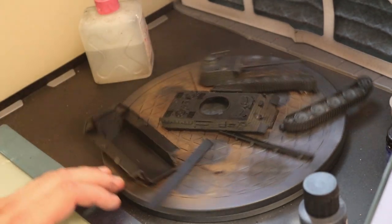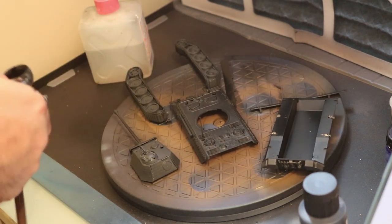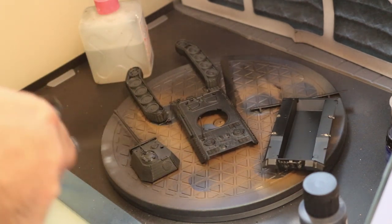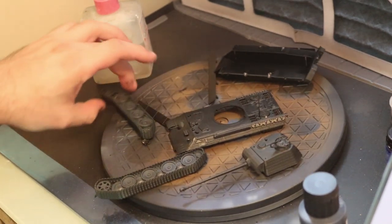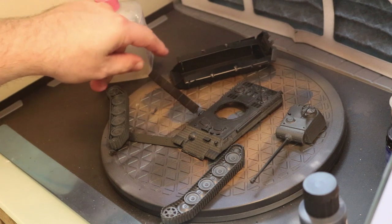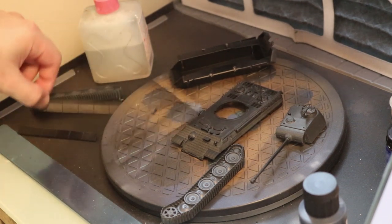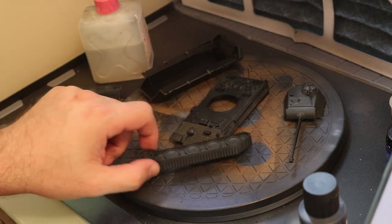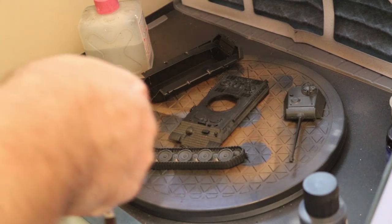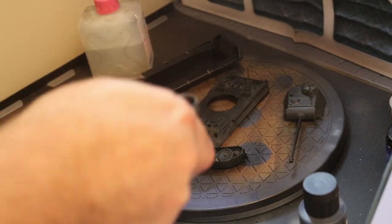So what way to go? We could choose to do the white first, we could choose to do the grey first. It all depends really on the model. Now here we could have even primed it in white. I'm sort of getting in my own way here, aren't I? So I'm just gonna put this over. You can even prime the model white and then just go through and work in reverse. There's no real rule to it. It's pretty much just what you think looks the best.